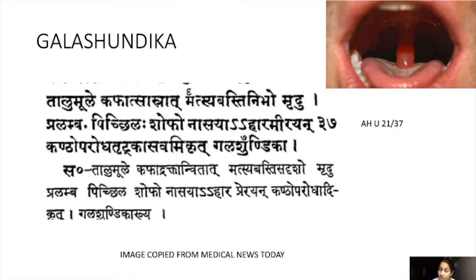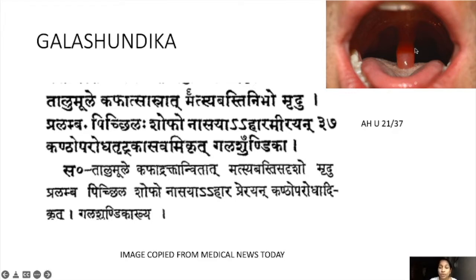It is because of the vitiation of kapha and rakta, and you can see a swelling here, right? That is the swelling that looks like Malsya Basti Nipho, the bladder of fish, and also it is elongated, slimy, and it's a swelling. And if you are having food, that will come out through the nasa, and there will be obstruction in the throat. Maybe because of that the ahara is coming out through nasa, and there will be thrishna, kasa, and vami. There will be vomiting. This disease is known as Galashundika, and this condition is uvulitis.